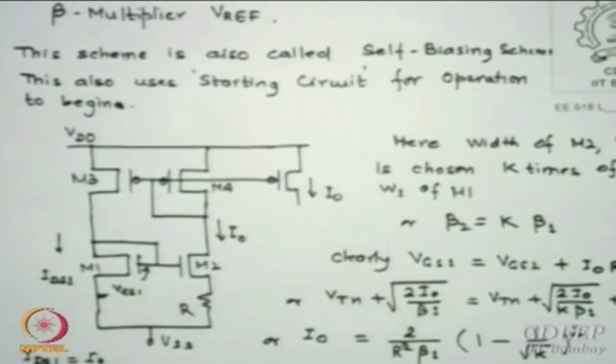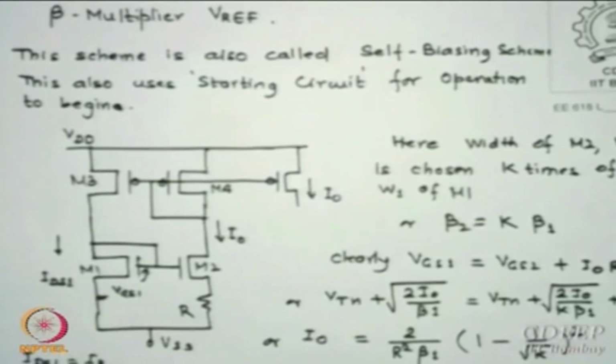The only difference is that Vt of course is the same, but the size of M2 is some k times the size of M1. That is why I never say W by L. What should I say really? Because lengths are normally never changed unless you specifically need it, otherwise only widths are changed. So the width of M2 is some number k greater than 1. You can always say 0.8, that is also not wrong, but in my assumption k is greater than 1.